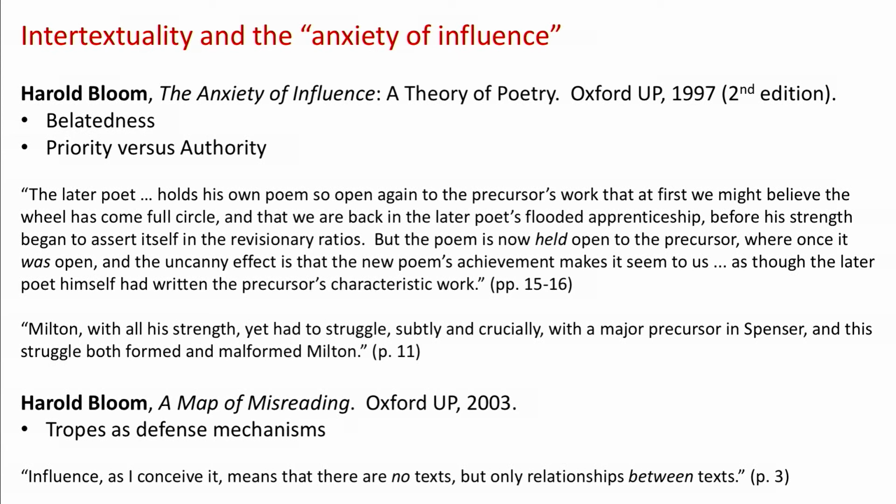But then ideally, the way that this arc goes is that by the end of the poet's career, you maybe have a return to the original influence. And so that's this first longer quote where he says that the later poet holds his own poem so open again to the precursor's work that at first we might believe the wheel has come full circle and that we are back in the later poet's flooded apprenticeship before his strength began to assert itself in the revisionary ratios.